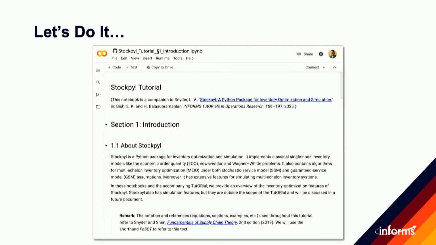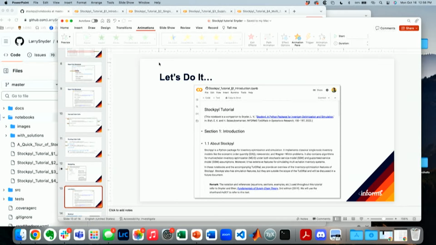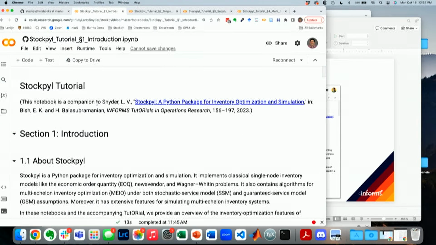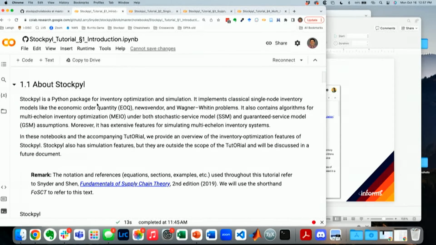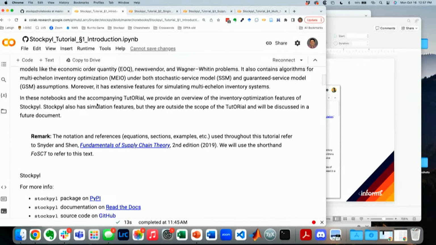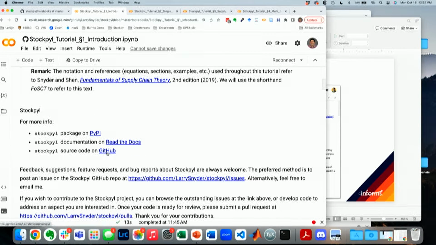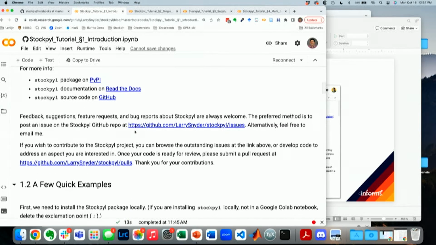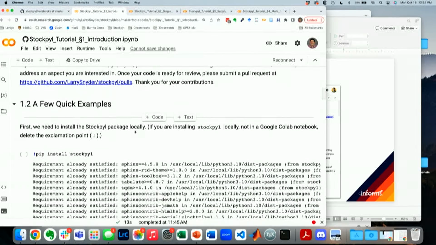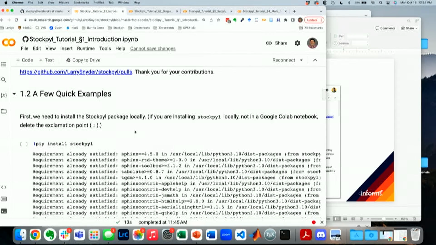Okay, let's do it. I'm going to shift away from the slides now and shift over to Jupyter Notebook, which means I need my reading glasses. If you're in tutorial notebook number 1, I give you just an introduction about the package. You can, but don't have to, read that now. It has links to the 3 websites that I showed you earlier: the package on PyPI, documentation on Read the Docs, and the source code on GitHub. And then we're going to start by doing a few quick examples of how it works.